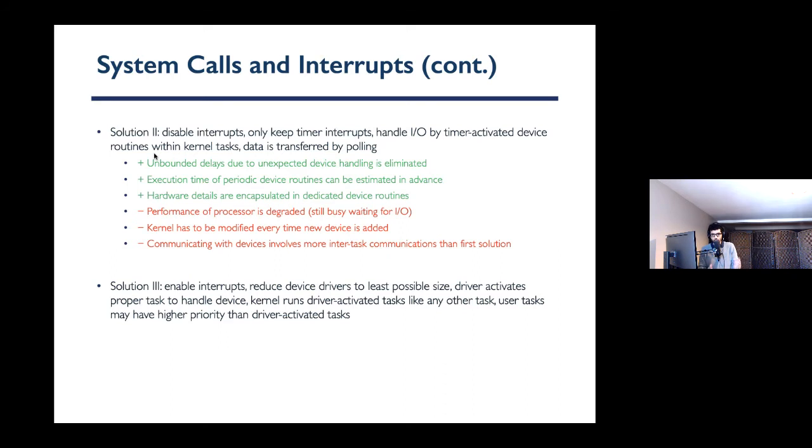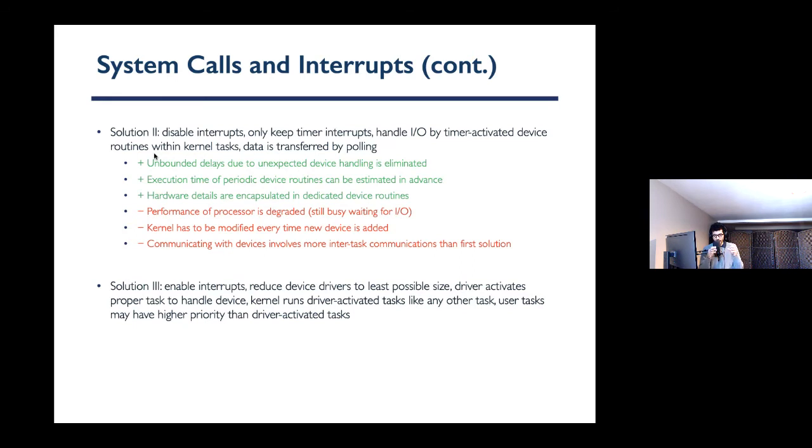It's not the best solution that you can come up with, but it is a middle ground between solutions number 1 and 2, which are strict cases where you disable all the interrupts, and general purpose operating systems where interrupts could happen at any time and take as much time as they possibly could. So we want to find a middle ground. What is this middle ground? You could enable interrupts, but make interrupt handling predictable. That's basically the message.